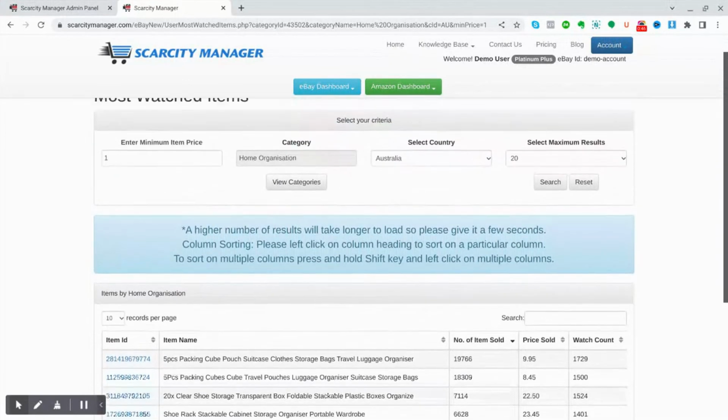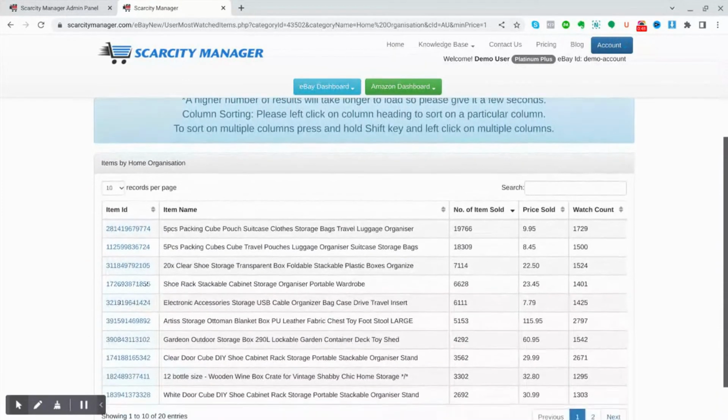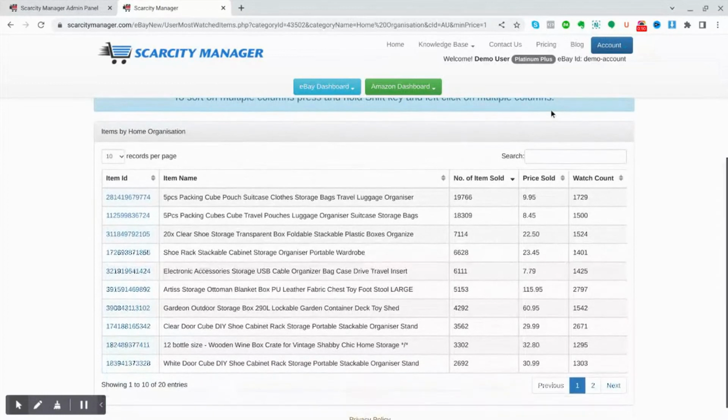Now this niche category is a good example of some lower priced items, because some of the other categories we're going through are pretty high ticket items. So for those people who are interested in importing, or are a bit reluctant to touch a higher priced item, there are some good examples here. So let's start with the beginning. So we have these packing cube storage bags that have been sold.